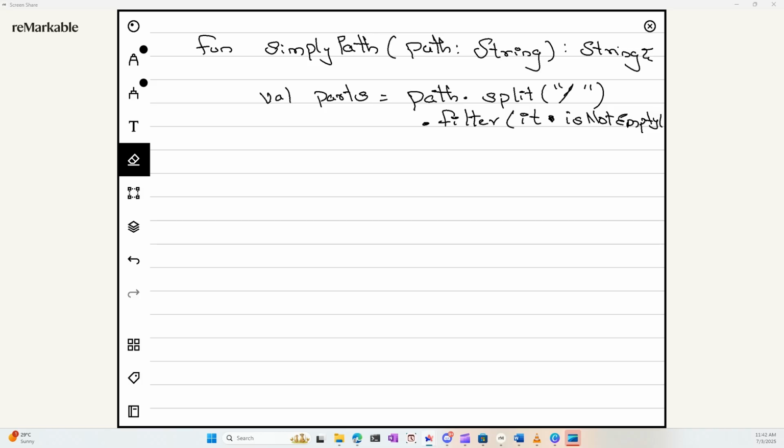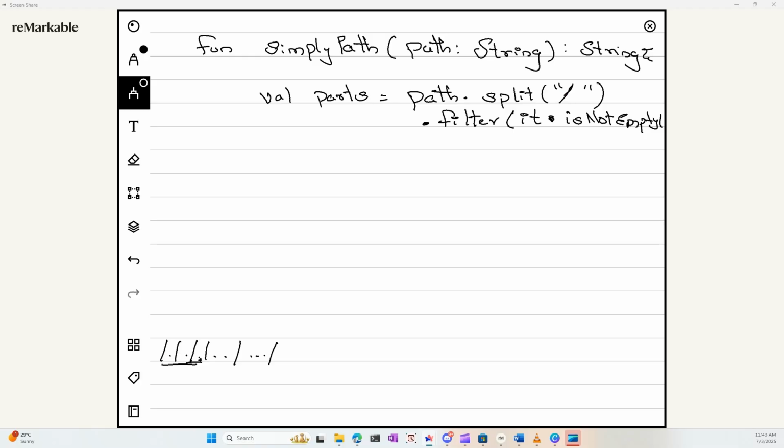Then just look for whatever the parts are not empty. This will filter out. So imagine if there is something like slash slash slash slash dot dot slash dot dot slash, all these gaps will also come into this.